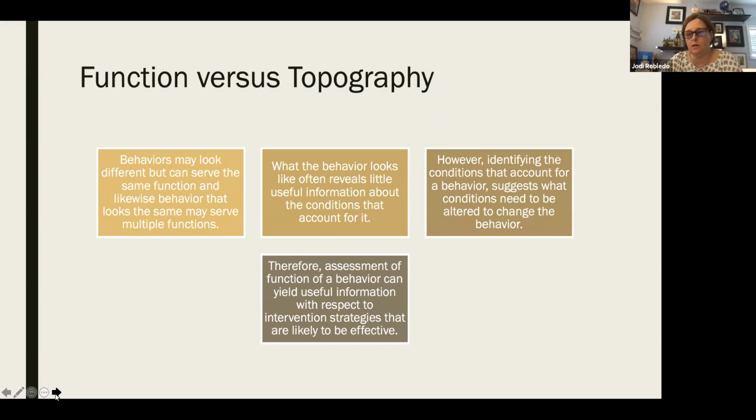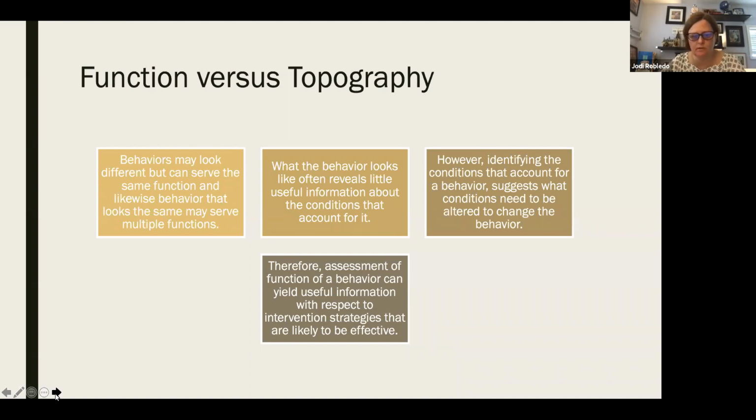So as you start looking at behavior and trying to understand why it might be occurring, it's important to realize that there are lots of things that can go on in terms of what the function of the behavior is versus what the behavior actually looks like, the topography of the behavior. So don't always assume that if a child runs away that they're trying to escape a task. The child might be running away for many other reasons. They might be doing it because you chase them and that's so fun and they want to get your attention. They might do it because they've got a tummy ache and they don't feel good sitting down, or whatever might be going on for the kiddo.